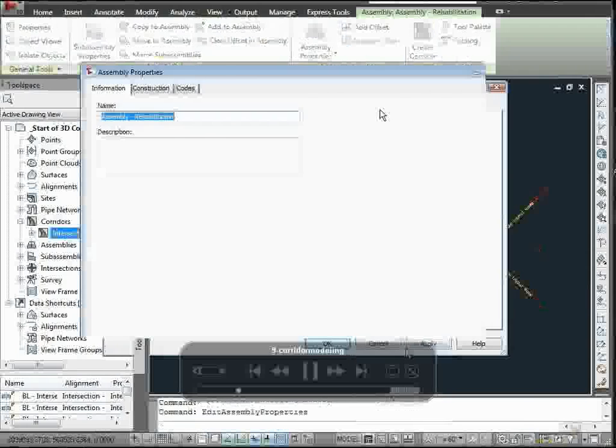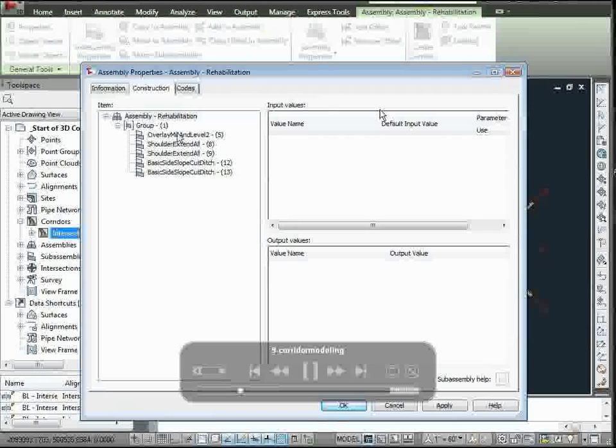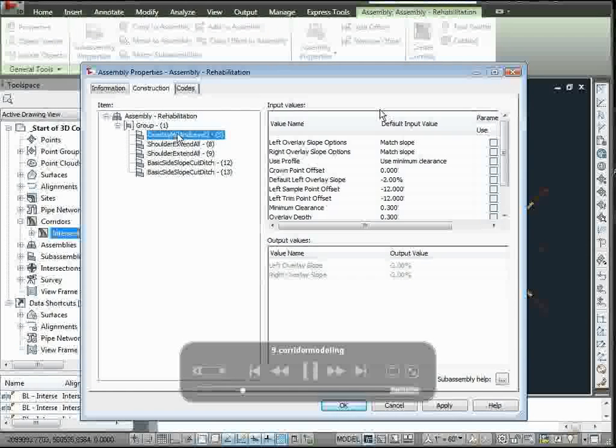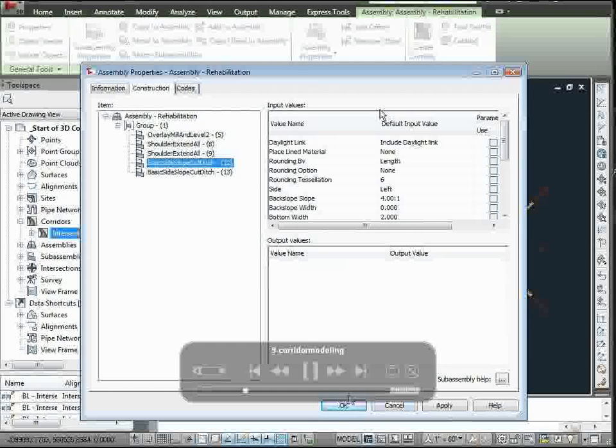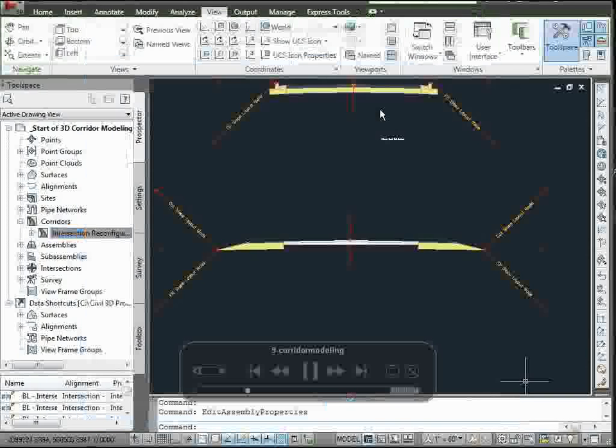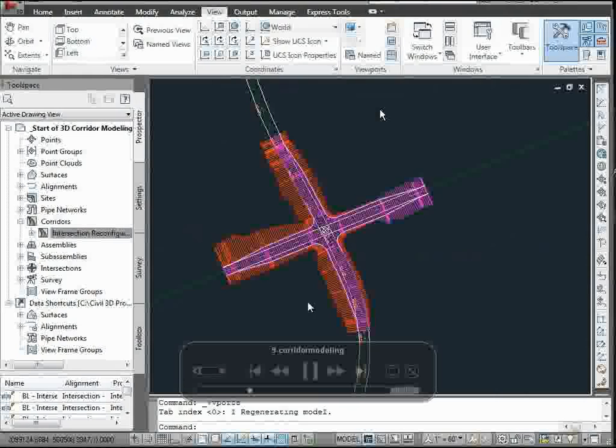In a moment here, you'll see where we can come in and look at what's called an assembly in its whole. And when that diagram comes up, or tab, you can see over here on the right, upper right there, what that is, where you can key in different values. It's parametric. It lets you do rounding. It lets you do smoothing, all types of stuff.